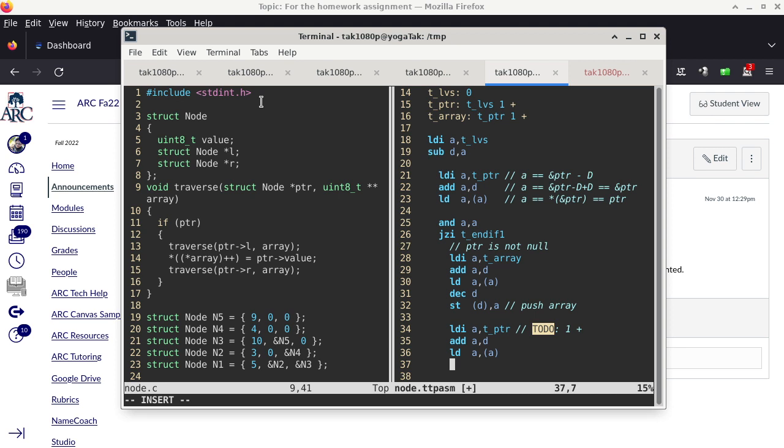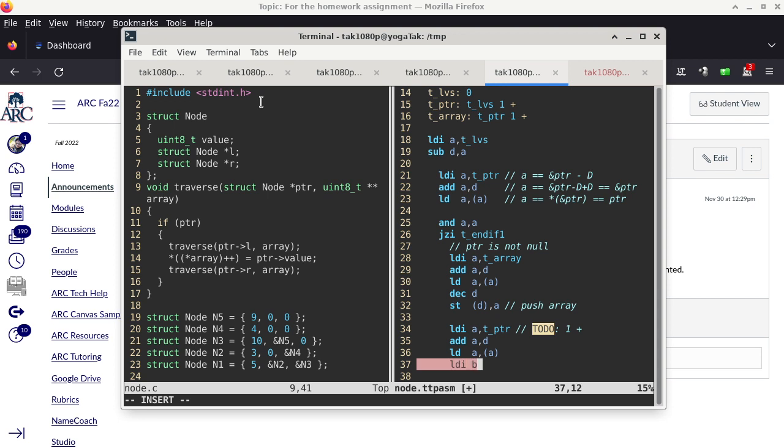So right now, register A is PTR. PTR itself, according to the C code type, is a pointer to a struct node, which means what is in register A now is the address of a struct node. What we want to push is not the entire struct node. We just want to push member L on the stack. But we also know where to find member L because that's why we define all those labels.